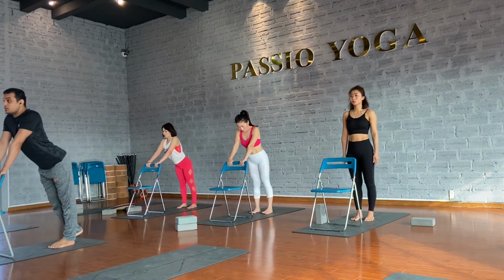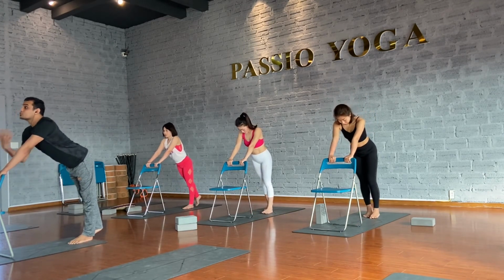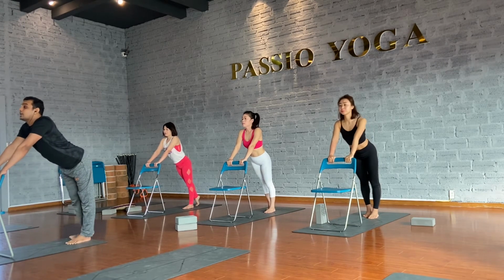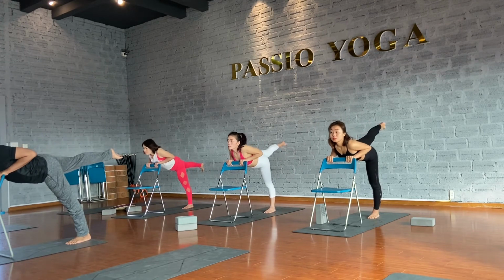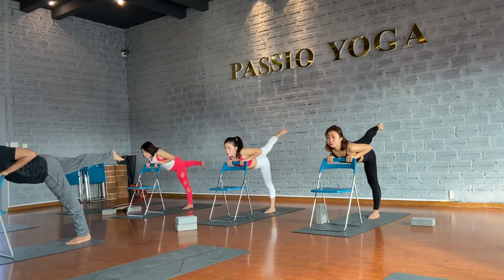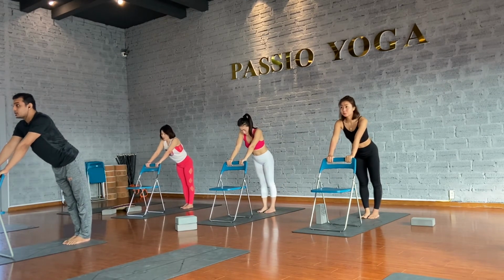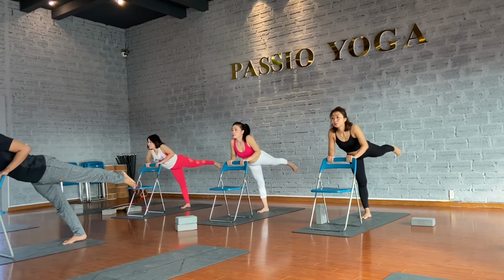Okay, look at me here. Near this is a little Chandrasana. Okay, look at this. Then put your chest down, take a deep breath. Inhale, up, and then exhale, down. Now, inhale, and exhale, this way, forward. Some opposite way. Inhale, up, and exhale, down.